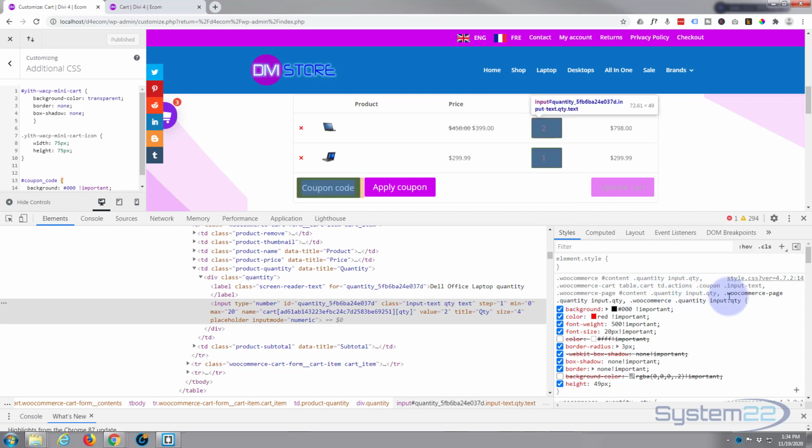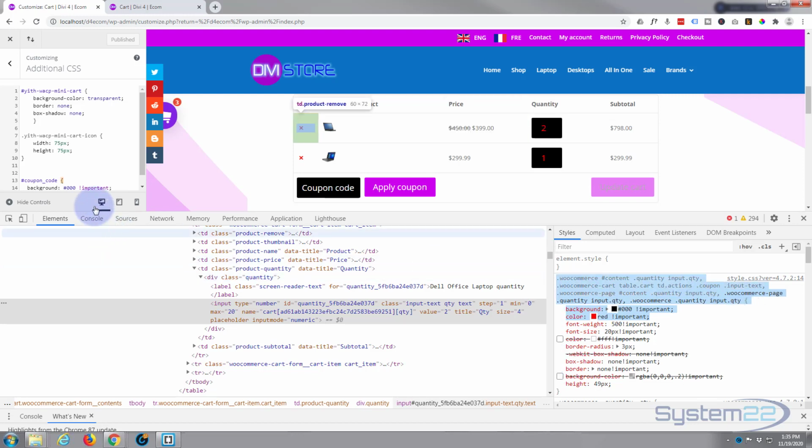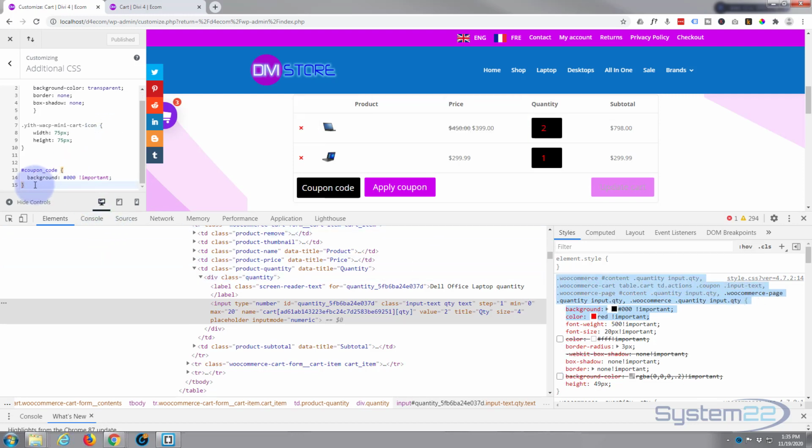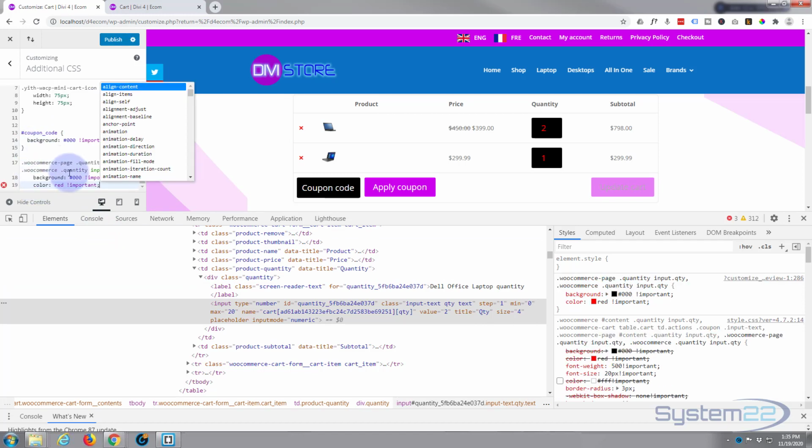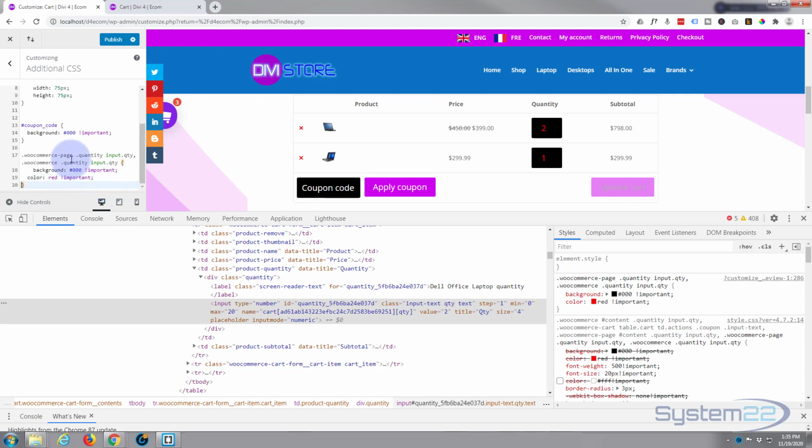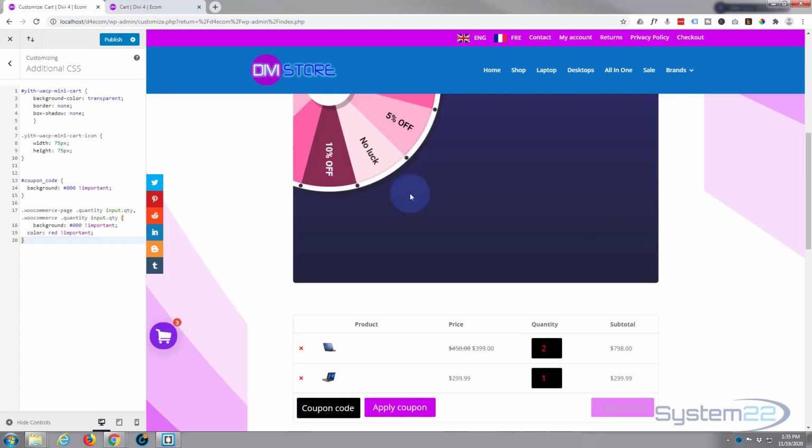We need all these classes, although we probably don't need all of them. We'll certainly have that highlighted one. So I'm going to take the highlighted one and everything else, the code that we wrote there, Control C to copy. I'm going to drop it down and put it in there. I need to put a closing curly bracket on there. That's why it's throwing an error up. Okay, let's get that out of the way. Let's publish our changes now.